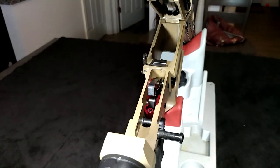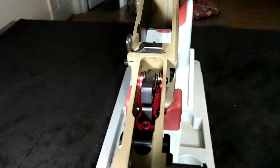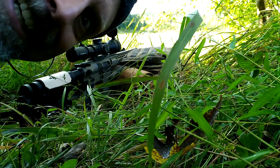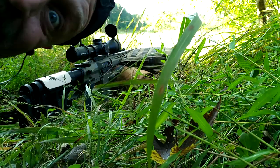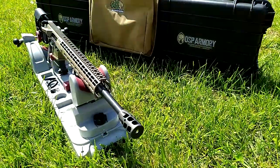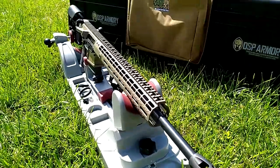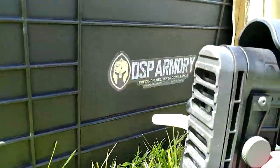quite a bit. Out of the box, it comes with a Radian Raptor ambidextrous charging handle, an Elftmann SE trigger with a 3.5 pull. The handguard is a 15-inch CNC machined handguard made of 6061 T6 aluminum, and it's M-LOK based.